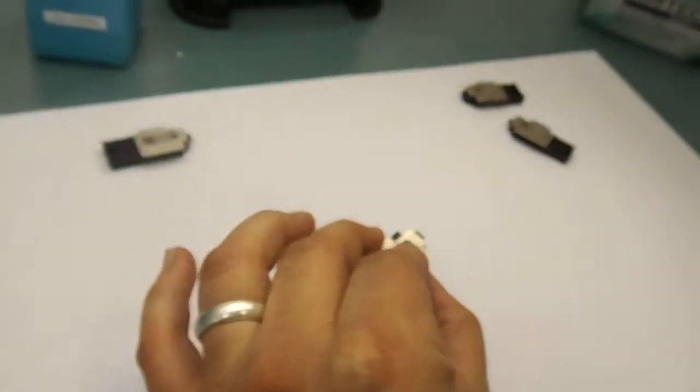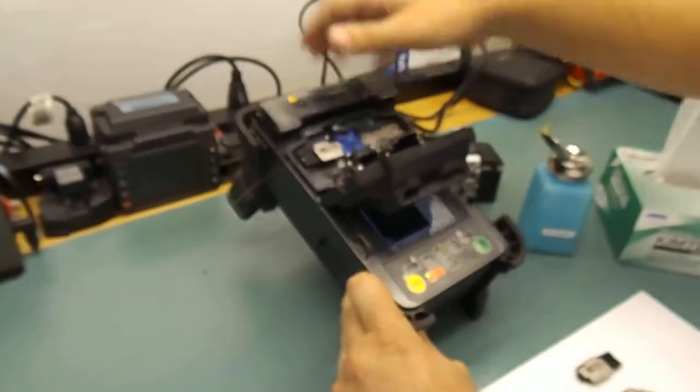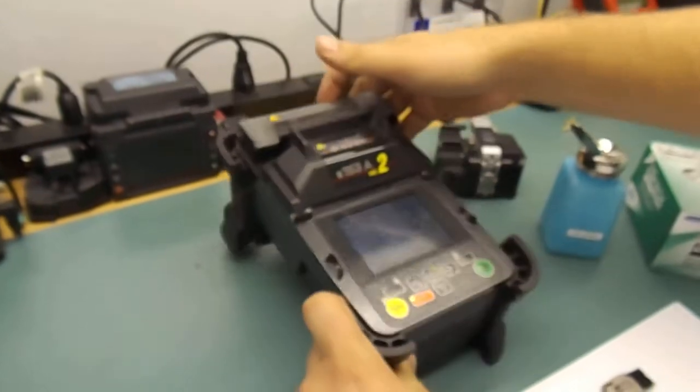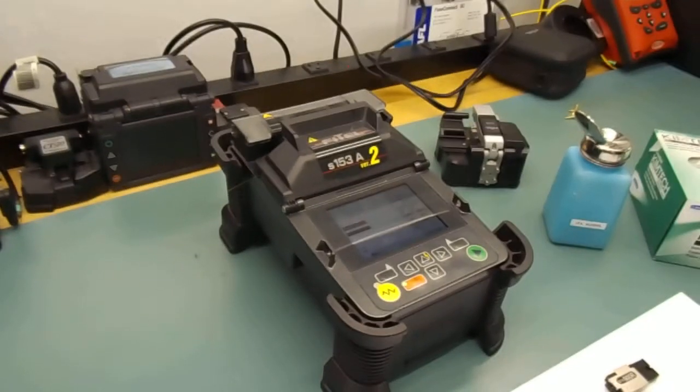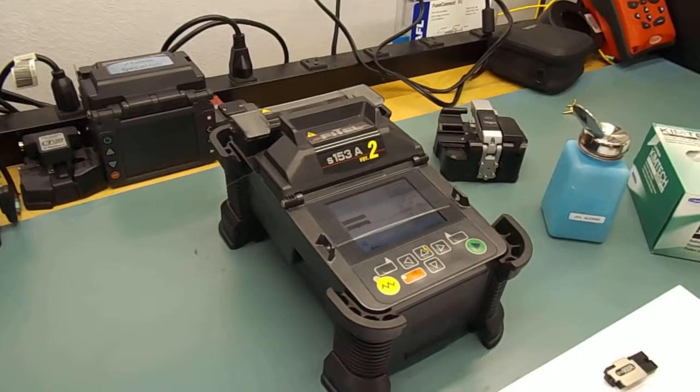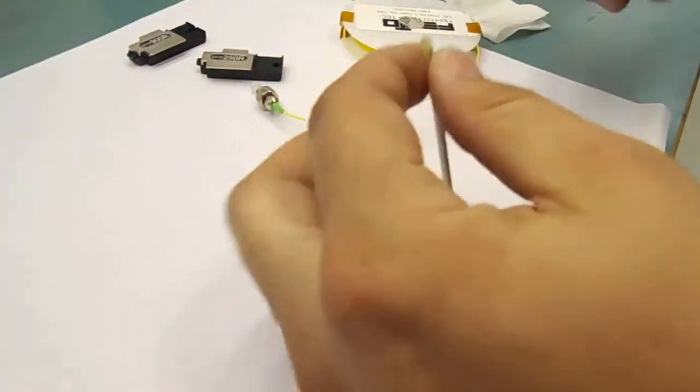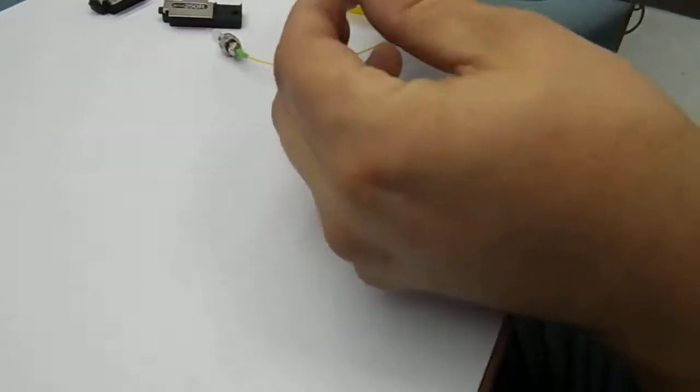And for protection sake, we're going to go ahead and drop the polyimide fiber into the splicer while we're working on the other end. So we're just going to drop that in, close that for now. And for demonstration purposes, I'm just going to splice on a pigtail here.